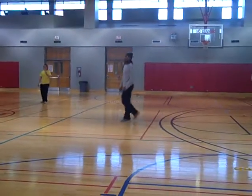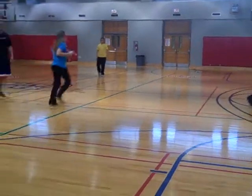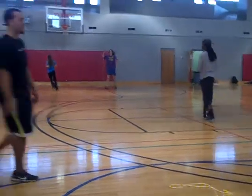I think we need to pick up our equipment and move it off the floor, because you might have people in PE from other classes run across there. All right.